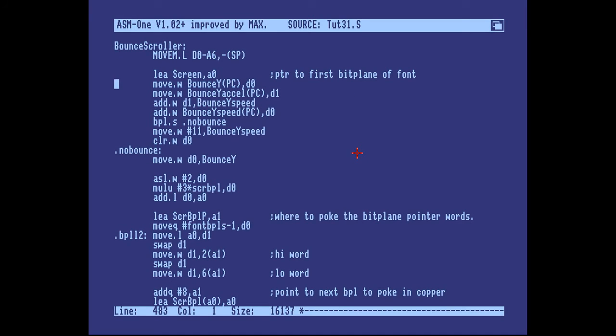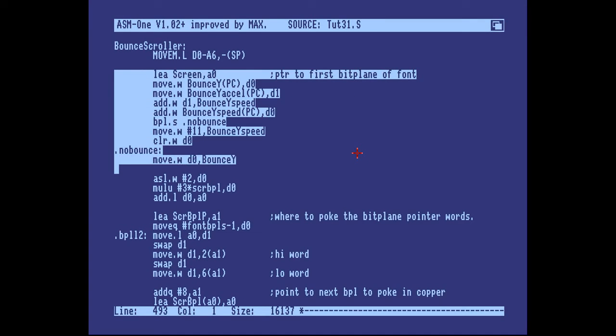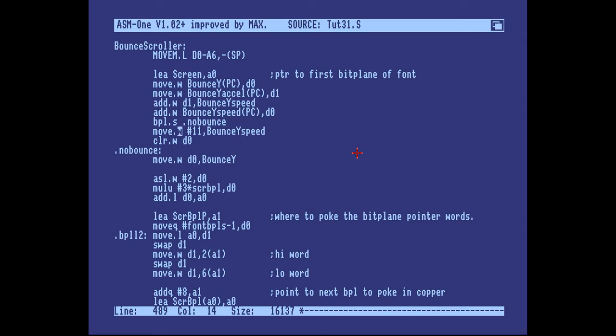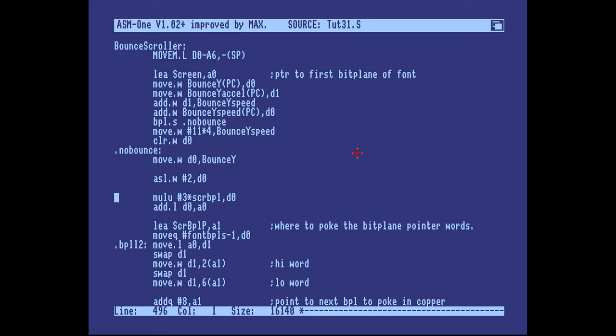So the calculations are from here to here, right? And the value is saved back with the current speeds and accelerations and whatnot. This would likely need to be multiplied by 4, where we reset the speed. But otherwise it should be okay. Let's try that.